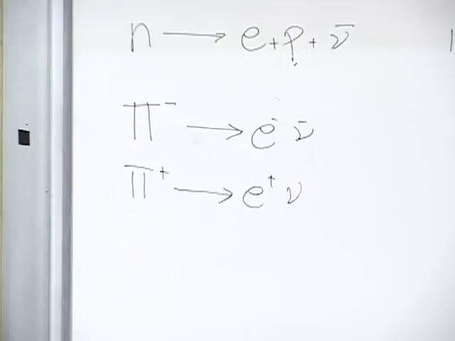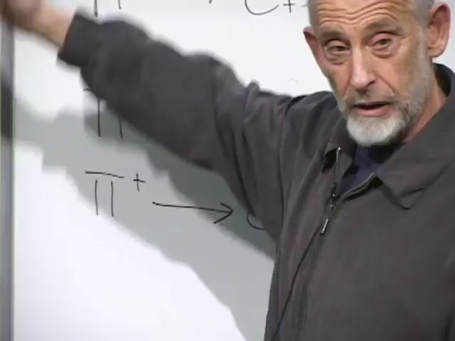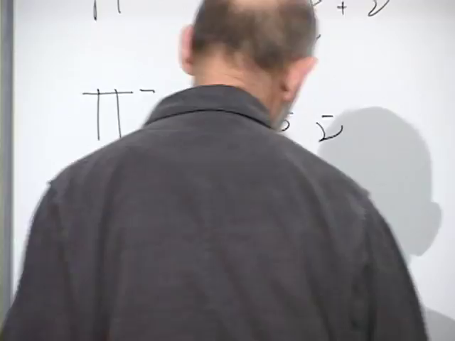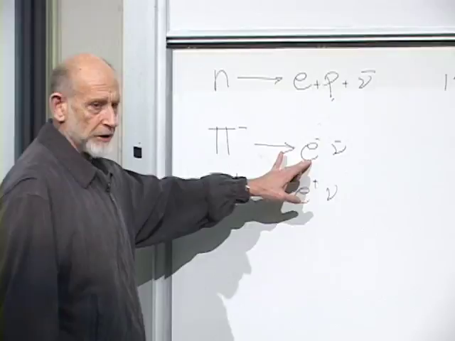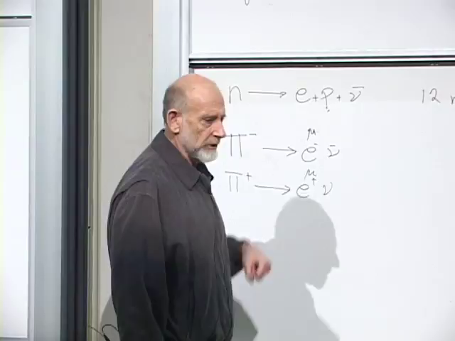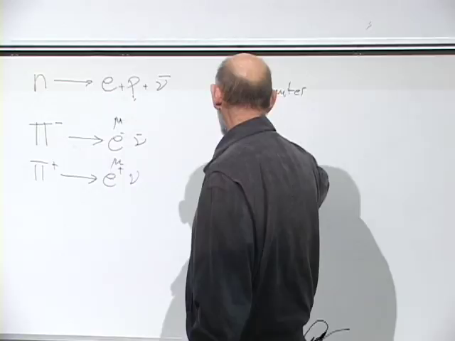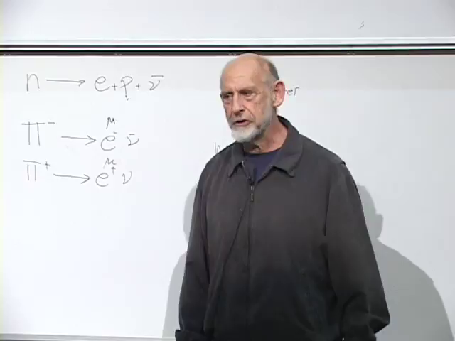That's longer than these atomic decay times, and atomic decay times are very, very long by comparison with particle physics decay times. Now, there is a decay of the charged pions to these particles. There's another decay involving muons. We're going to come to muons soon enough, similar to electrons. But the point is not the particles that they decay into, but two things. First of all, they also decay very slowly, nanoseconds.